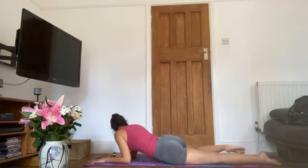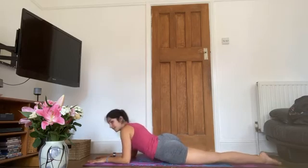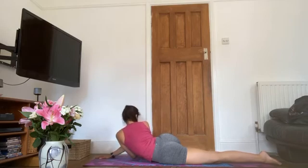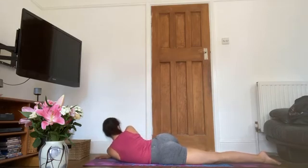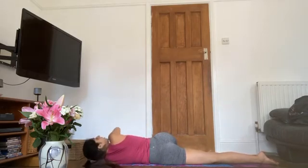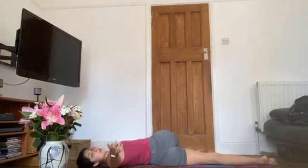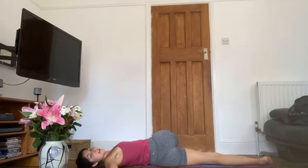This time on the other side, bend the left knee in as close towards your left elbow as you can, and then take the right hand, take it underneath the left arm, catch onto your knee, relax down onto the right shoulder, opening your left arm up towards the ceiling, and then carrying on going out wide, lying spinal twist.